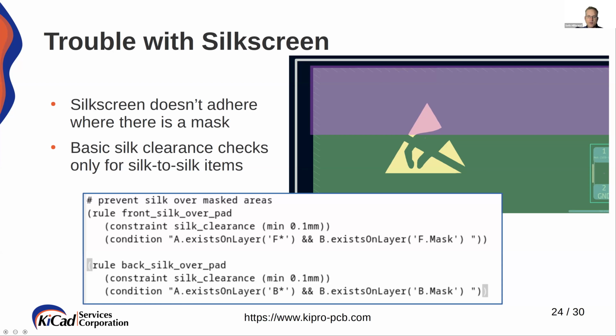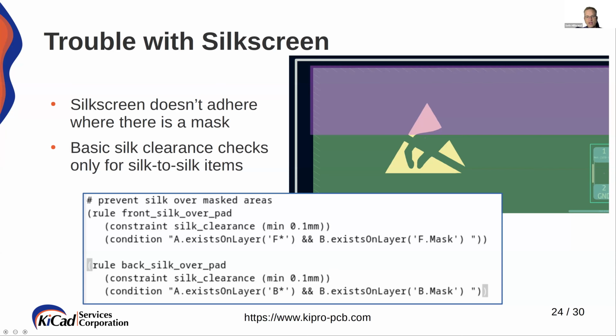You can set a minimum silk clearance between anything that exists on a layer with a name starting with F, and B exists on a layer F mask. So here, what is A going to match?